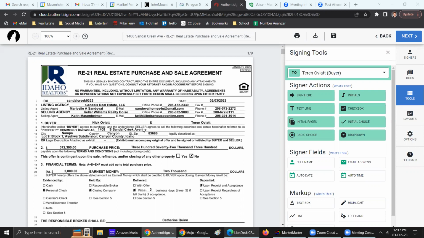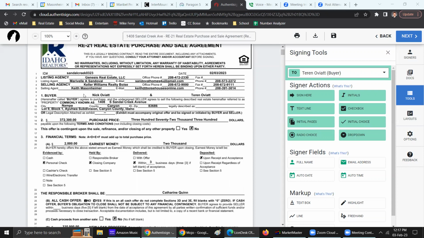So that way you can see, okay, it's 9 pages, so there's a little bit to go through. But just real quick to get into it, this would be the agent information. Again, mine would be at the top here and the listing agent would be here. And then obviously your names, the address we're working with, and the legal description of the property. This is in a subdivision, so we'll have a lot and block number.